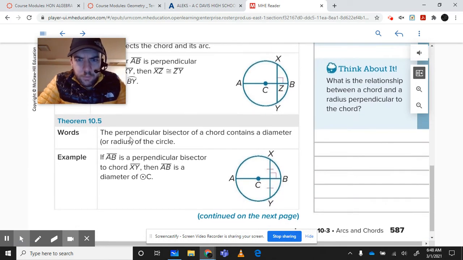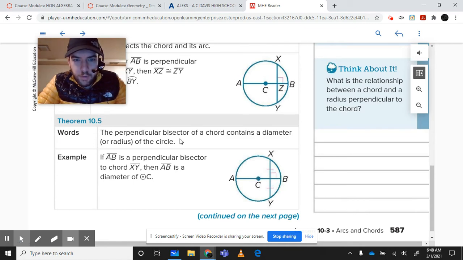I believe this one just kind of says that in the opposite order. So the perpendicular bisector of a chord contains a diameter of the circle. So they're saying this chord right here has been cut in half into two congruent pieces. We know it's being cut in half by a perpendicular line because we have that 90-degree angle. So it says it contains a diameter or a radius. When they say contain, they just mean that this line is either going to be your radius, or if it's drawn all the way across, it'll be your diameter.